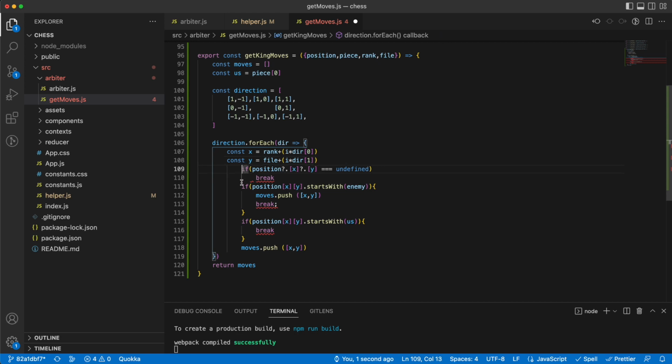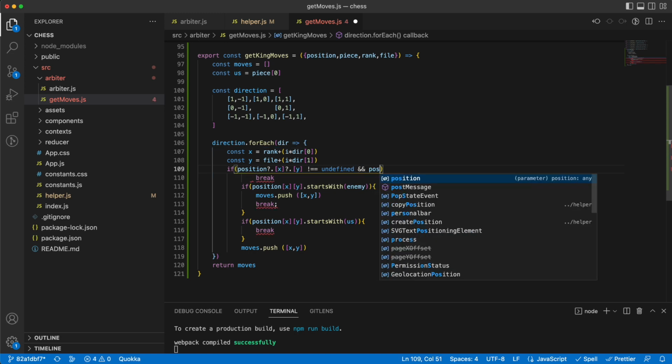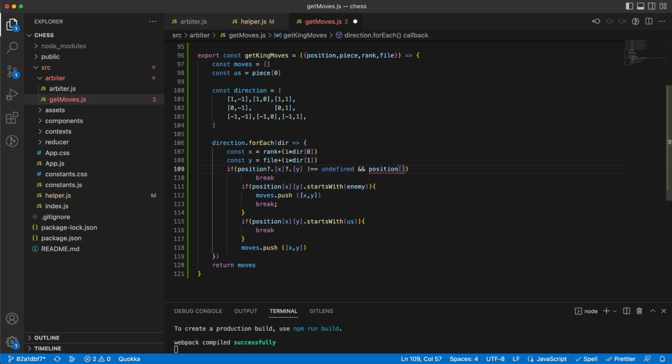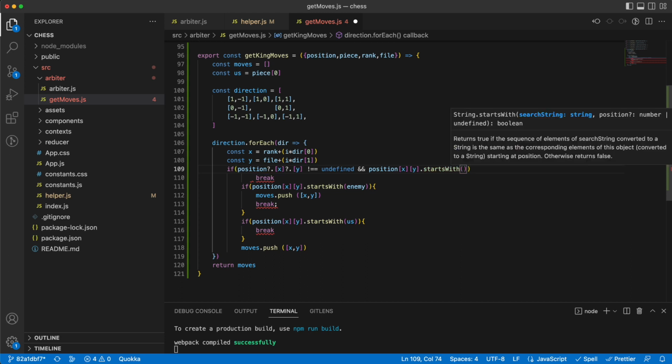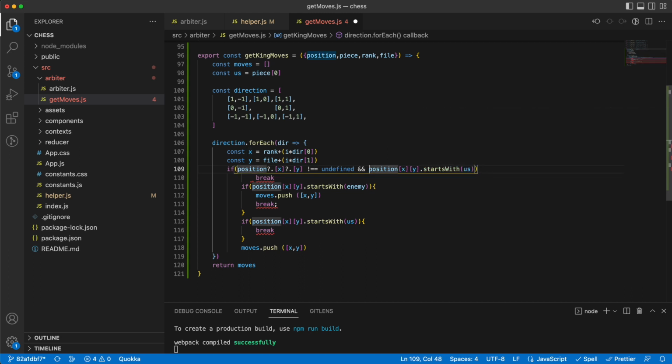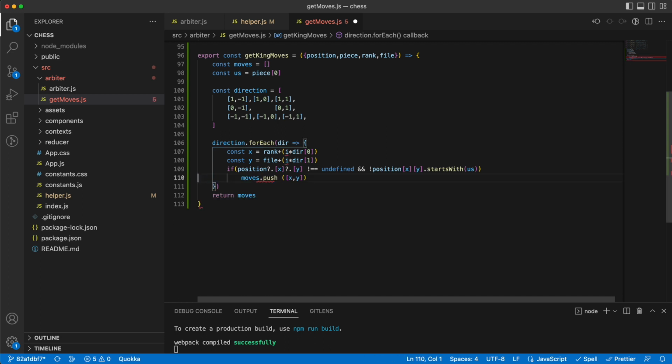I would say that if that position is not undefined, so that position exists and we are not going off bound, that position of x and y, which is a valid position, and if that position is not starting with us, so it's not one of our own pieces, then you can go to that spot.